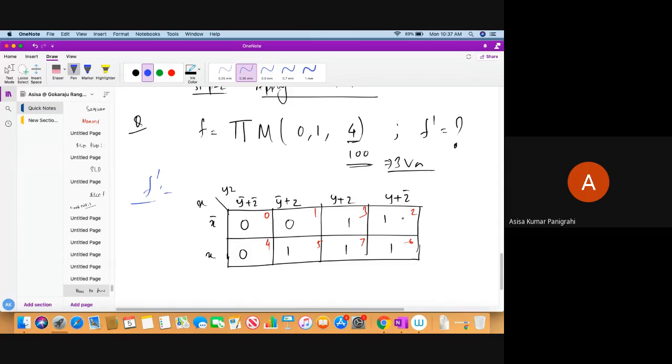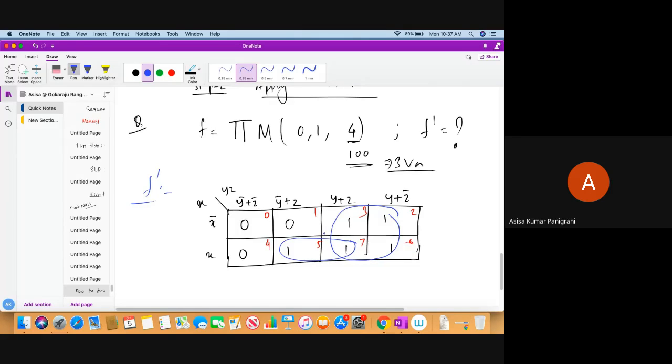So how to combine it? First I have to check the octets. Octets are not there. We have to see quads. Yes, quads are present. Next we have to combine pairs. So these are the two combinations. So I'm combining min terms for a POS. This is just ulta. Do you all understand, students? Next, what you have to do?